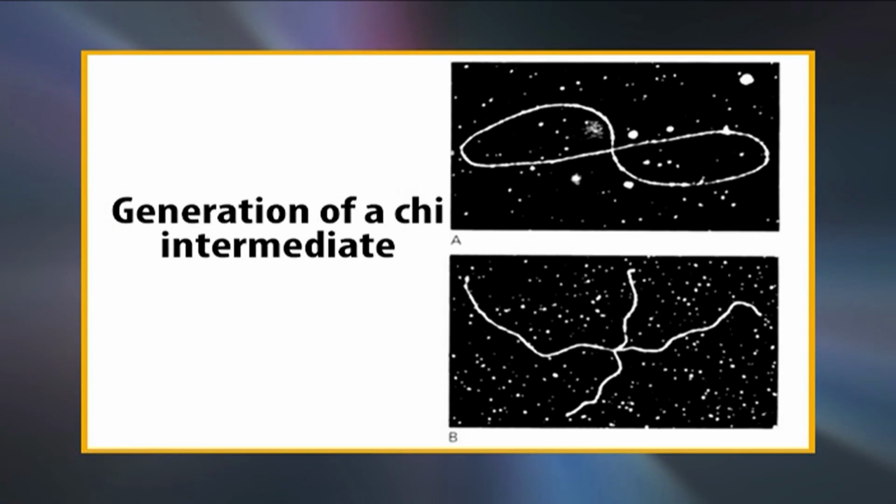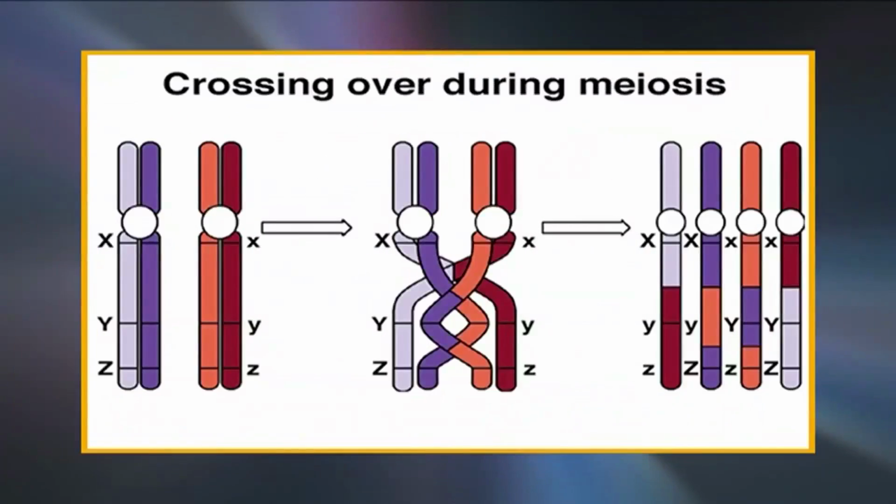If the original breaks in the two strands do not occur at exactly the same site in the two homologues, some tailoring will be required before DNA ligase can catalyze the reunion step. This tailoring involves the excision of nucleotides by an exonuclease and repair synthesis by a DNA polymerase. The sequence of events described so far will produce X-shaped recombination intermediates called chi-forms, which have been observed by electron microscopy in several species. The chi-forms are resolved by enzyme-catalyzed breakage and rejoining of the complementary DNA strands to produce two recombinant DNA molecules.